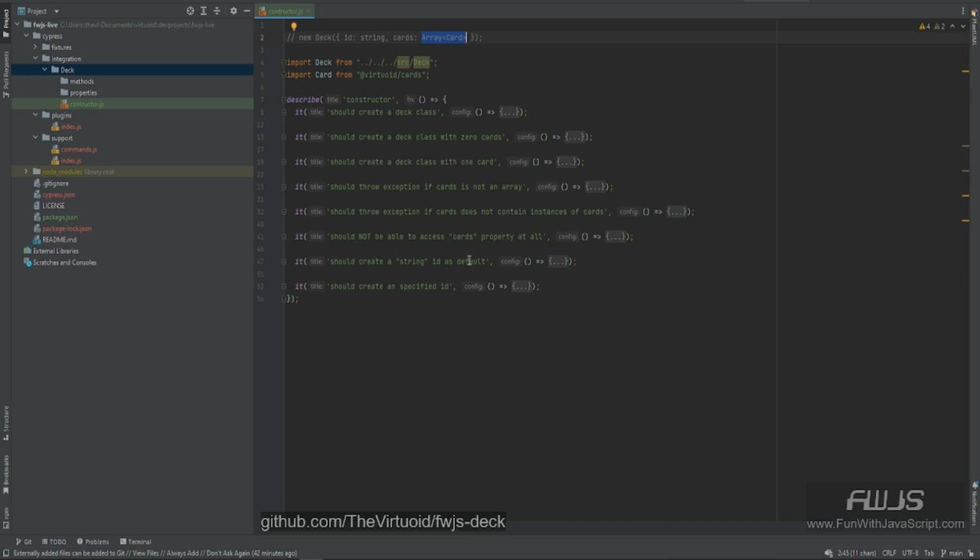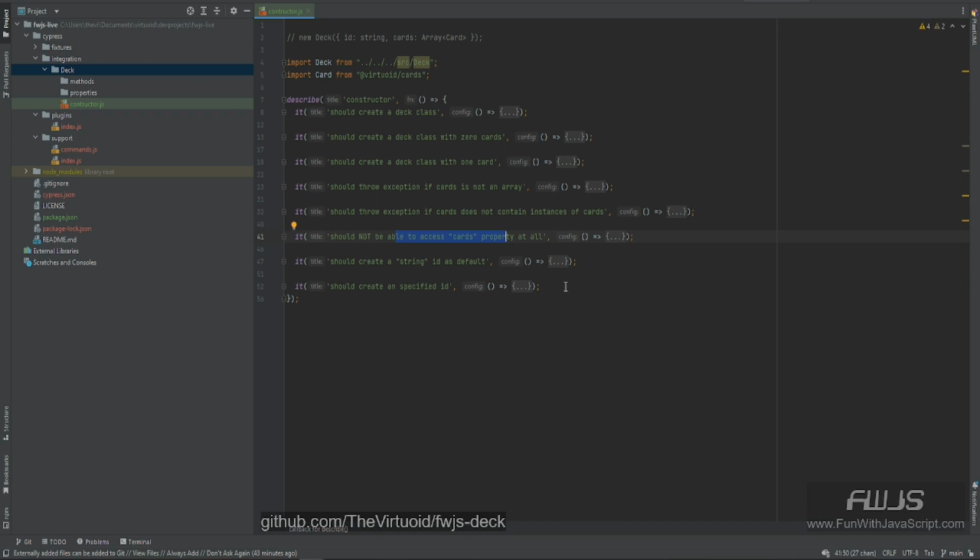No big deal there. We should not be able to access the cards property at all. And this basically means that I want to be able to hide cards from the people who are using it. And why do I want to do that? Well, I don't want people to manipulate the cards. Once you have a deck of cards there, I don't want people to go in there and try to manipulate it in any way, shape, or form. I want to be able to control absolutely whether they can have access to cards or not. And I don't want them to have access to cards because I want to control how it gets accessed.